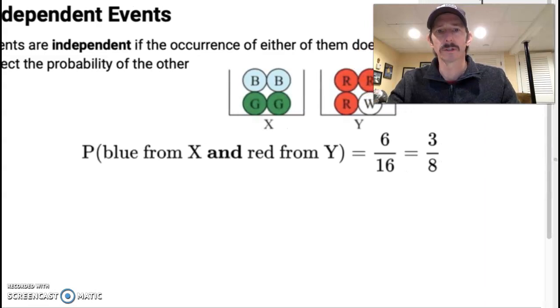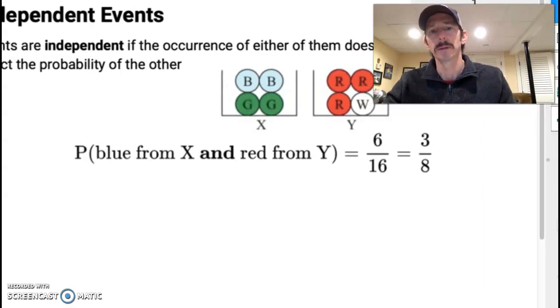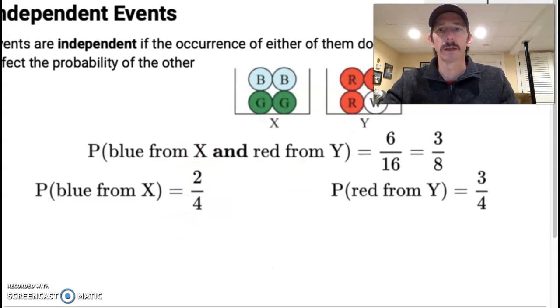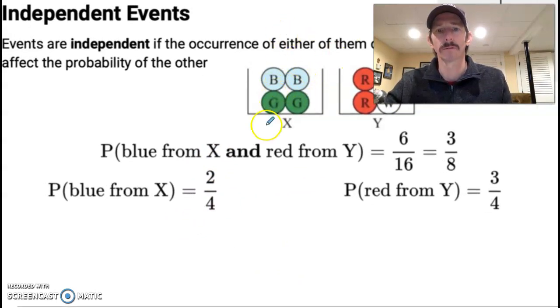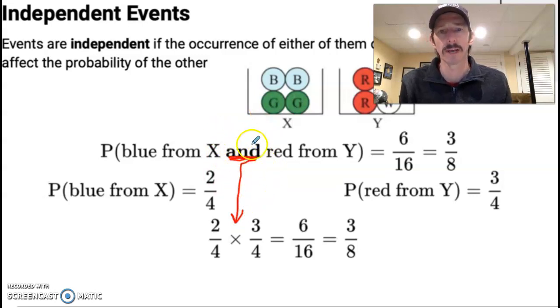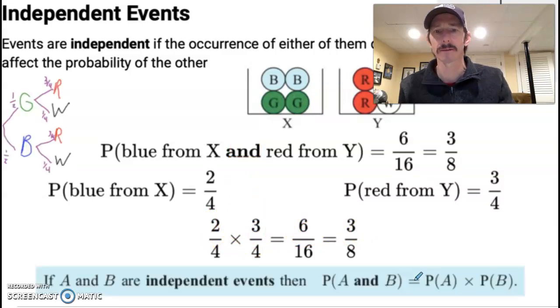So in our little picture here, me picking a blue one out of here has no impact on what color I choose out of here. So these 2 events do not impact each other at all. So these are the individual probabilities I was talking about before. Pulling a blue marble from here is a 2 out of 4 chance. A red marble was 3 out of 4. And because they are independent, this word "and" in here means multiply. So if events are independent and I want the word "and" in here, I can multiply those 2 individual probabilities, and notice it equals the same thing that I had.